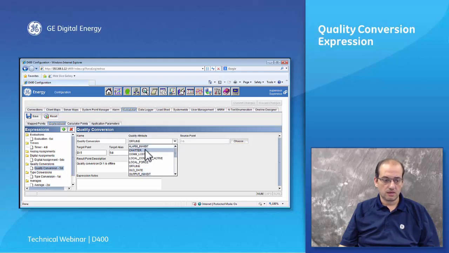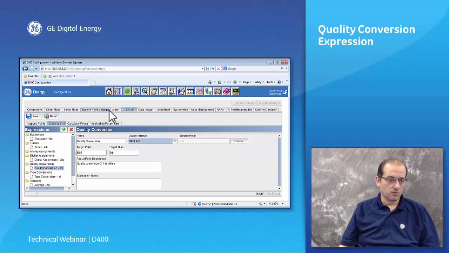So you can take either the alarm inhibit attribute, the chatter, com lost, local control active, local force, offline, all date, output inhibit, overrange, overflow, questionable, reference check, remote control active, remote force, restart, scan inhibit, secondary source offline, tagged, and test and time sync. All of these attributes are available to be picked up. So I'll pick up the offline status, and I'm going to assign it to a point that's owned by calculator, which is digital input number 5.